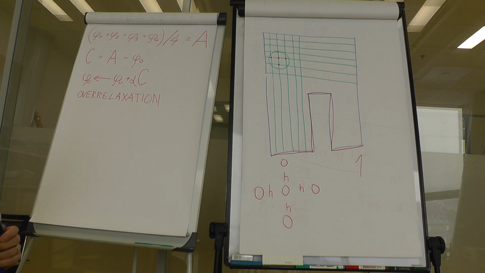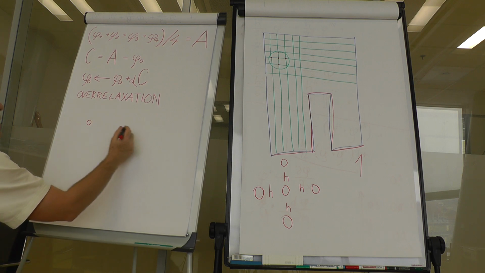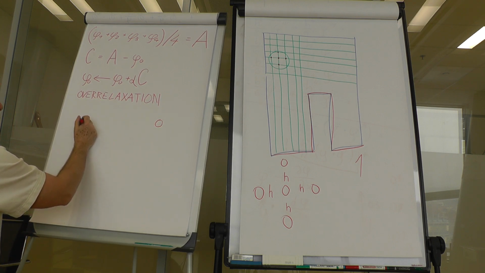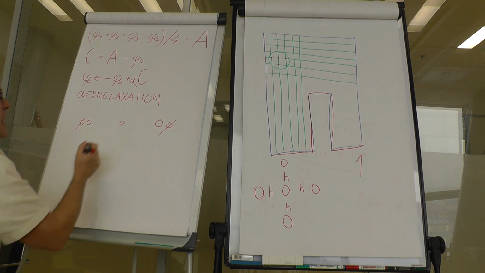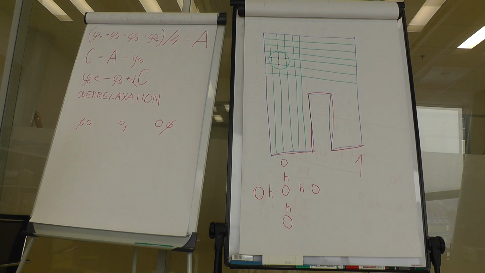But there is another problem. If we raise alpha to 2 or more, we get a serious problem. I will show you why in 1D. Let's say we have 3 points, of which those 2 are fixed to 0, that's the boundary condition, and we have one point in the middle with starting potential of 1.